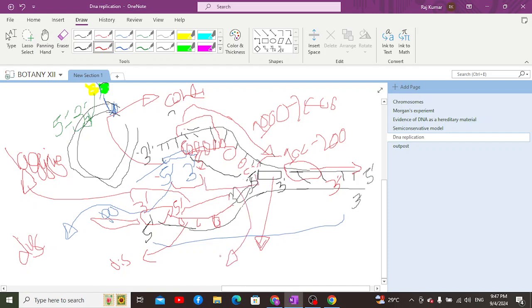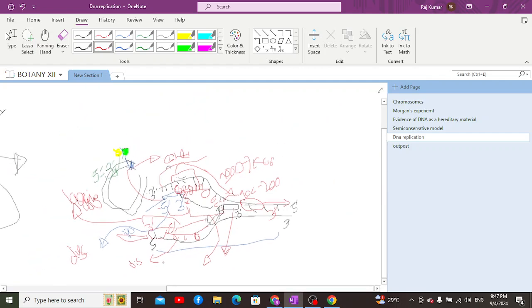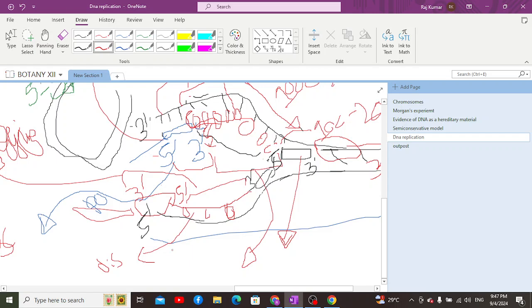which is known as the leading strand. Now the leading strand would be having its complementary parent strand running from 3 prime to 5 prime, due to which we can call this parent strand the leading strand template, which is from 3 prime to 5 prime. Likewise, if we talk about the lagging strand, the lagging strand would be having its parent running from 5 prime to 3 prime, due to which we consider its parent strand to be the lagging strand template, because it serves as a template for the lagging strand.